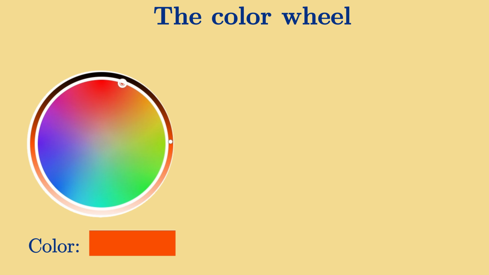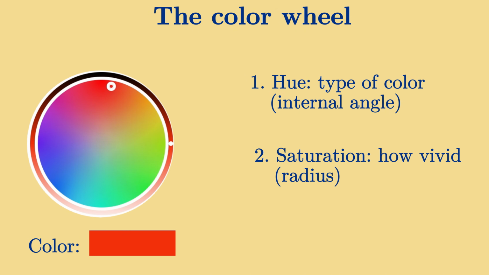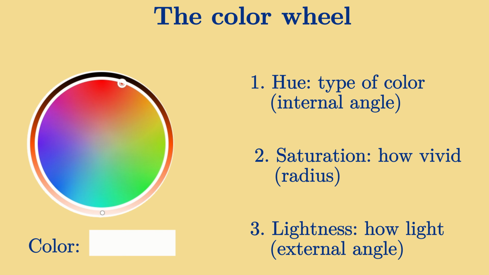How do we translate sequence, divergence, and contrast into color space? Well, for that we need a very simple geometric model of color. A convenient way to think about color is using the color wheel, where color can be described by 3 parameters: Hue, which corresponds to the type of color, is represented here as the angular position. Saturation, which measures how vivid or gray a color is, is represented as the radius, and lightness, which shows how light or dark a color appears, is controlled by an additional angular parameter.